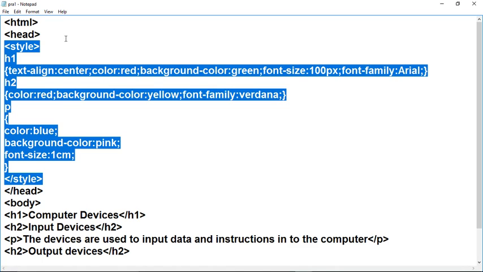All the things that you have written here, we write in another separate notepad and we save that with .css. Then whatever you have written with .css, you can link into the HTML code. So that is what we are calling external style sheets.